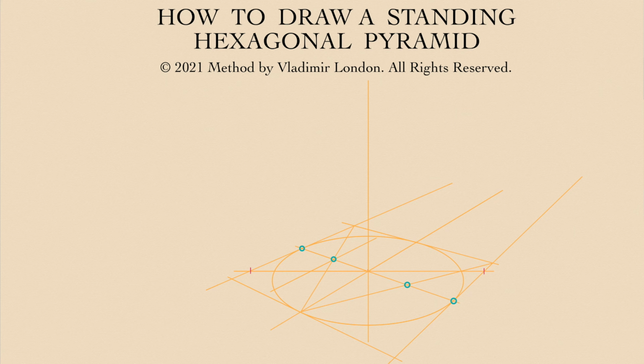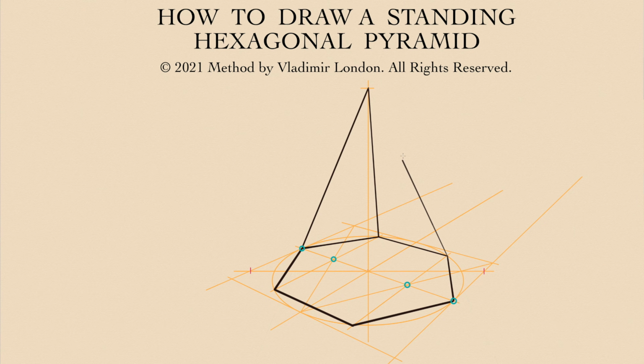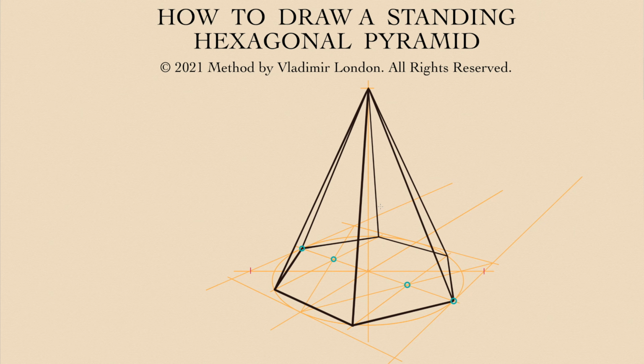Two vanishing lines go through those dots and cross the circle. Such cross points are used to draw a perfect hexagon in the same two-point perspective. This is the footprint of a pyramid. Its pinnacle is connected with all 6 corners of the footprint, giving us the hexagonal pyramid. Also, note how I suggest the aerial perspective by drawing edges with different boldness.